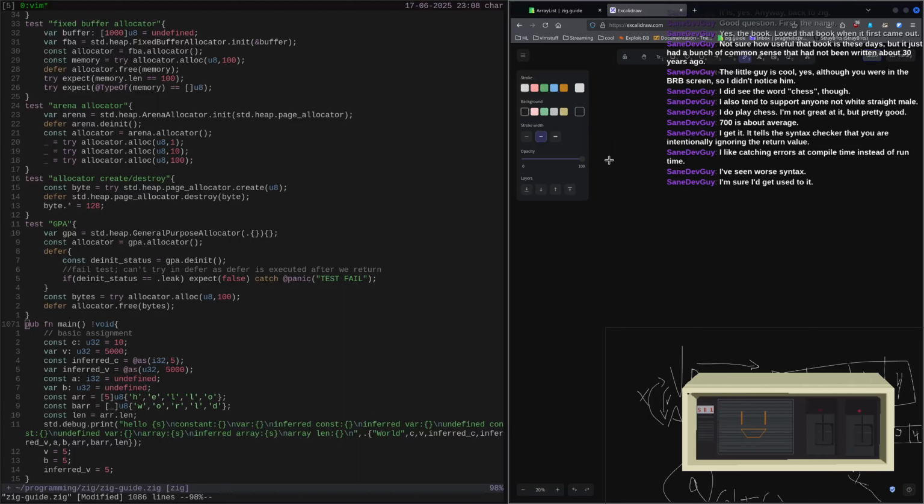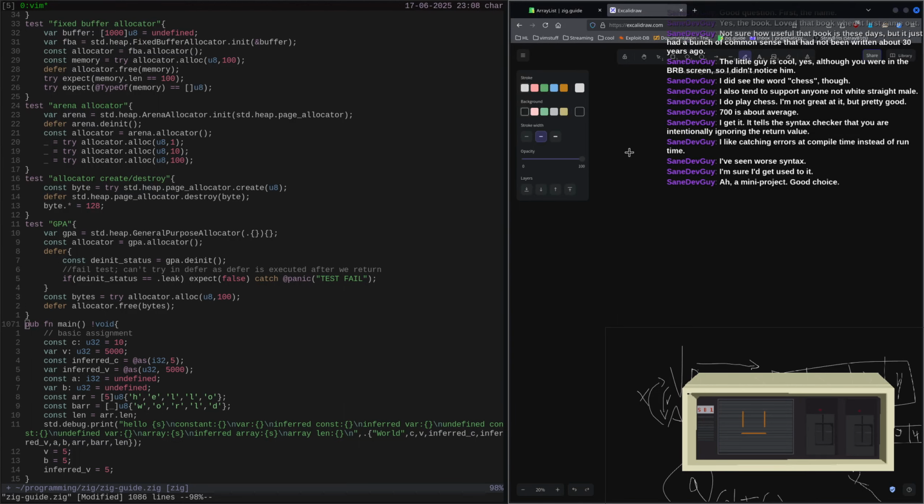So the way it worked was you passed a number. So yeah, mini projects. I love them, except when they don't work.